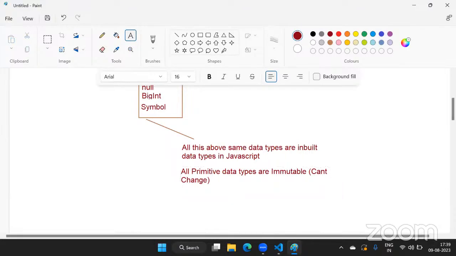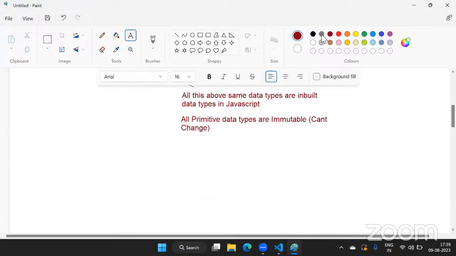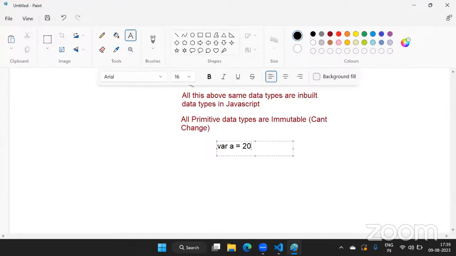What is the meaning of that? For example, let's suppose I have created one variable where a equals 20. Now, a is a variable to which I have assigned the data 20. What is the data type of a? The data type of a is number.